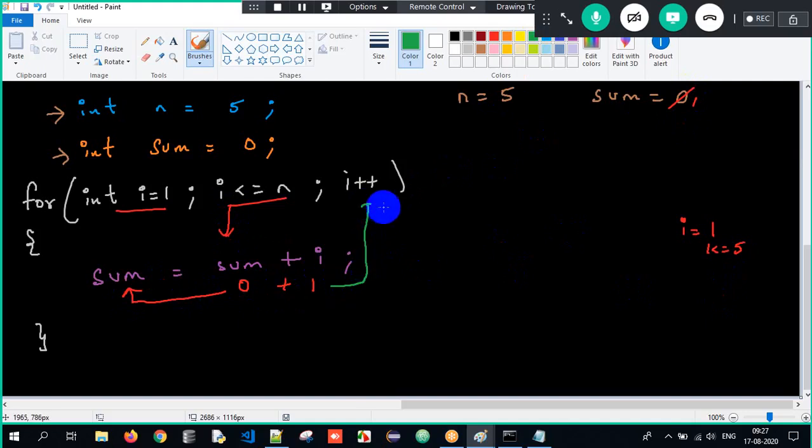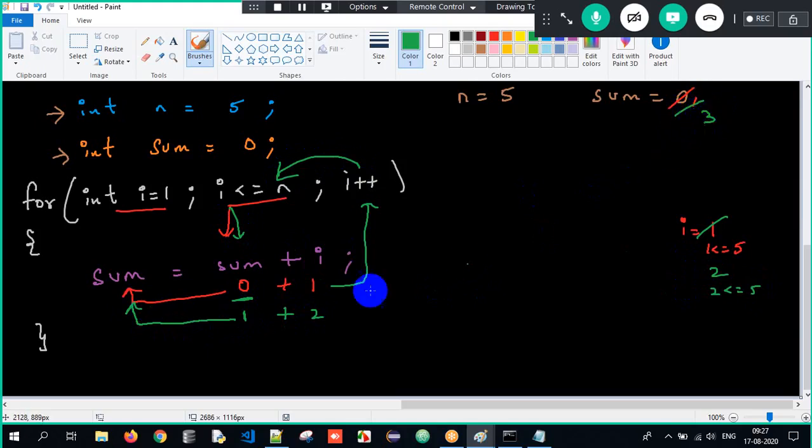After that, it goes back to i plus plus. i value will become 2. Now again, I check the condition. Is 2 less than or equal to 5? Yes. Control will come inside. What is sum? It is 1 now. 1 plus 2 is 3. 3 will get stored into sum.